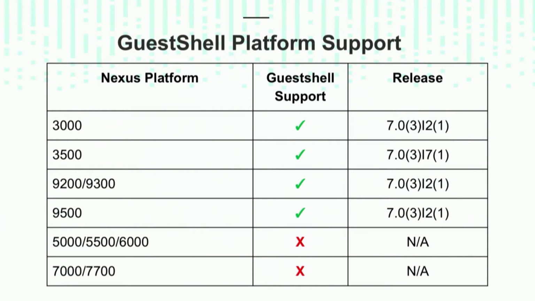These are the platforms and the releases under which it can be supported. Like I said, it's supported on Nexus 3000s and Nexus 9000s. Support was recently added for the Nexus 3500. So that proxy can then be installed on these platforms. Now, the GuestShell will not be supported on the older platforms, the 7000s, 5000s, etc. But Mike will go into details around a common implementation and a common interface across all of these platforms, regardless of whether it's an on-box minion or a proxy minion.